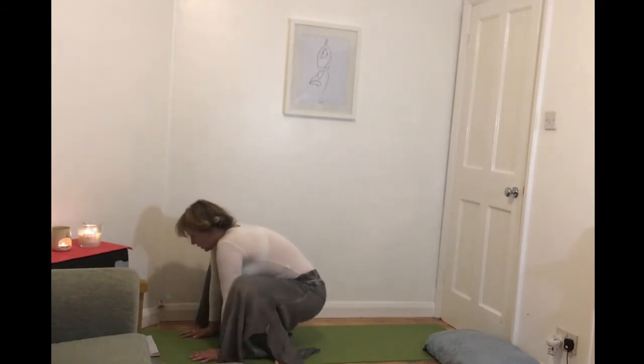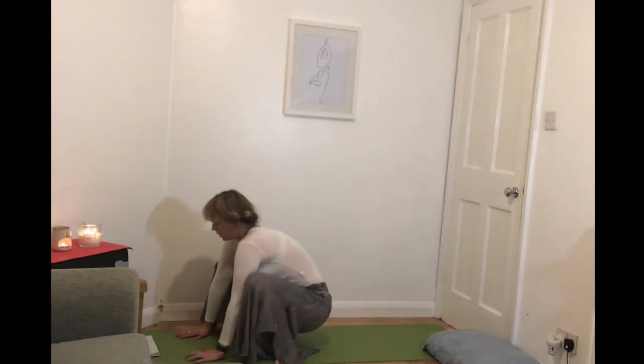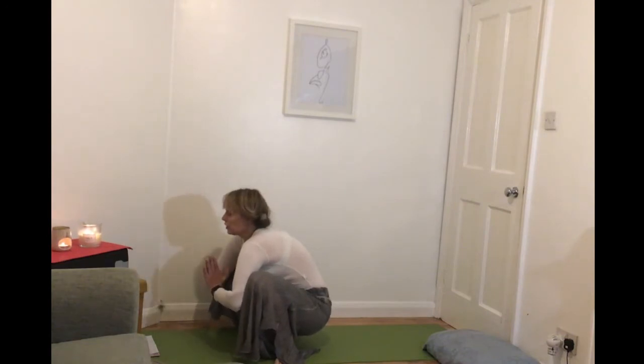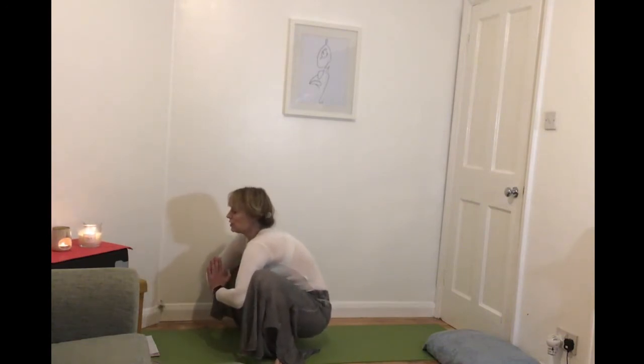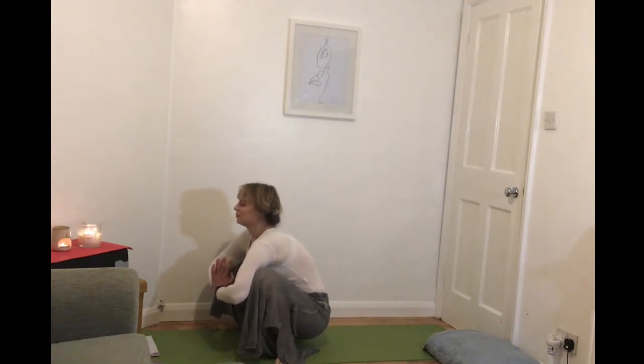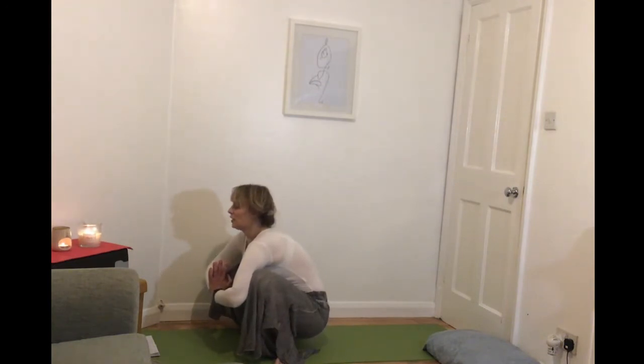And there's an option here to keep your hands on the mat as we come into Malasana, yogi squat. So here, if you want to, keep your palms on the mat. If you want to take it a little bit further, bring your palms together, pressing your elbows into your knees, and try as much as you can to keep your spine straight. And this is really wonderful for opening up your hips. Again, releasing you from maybe the counter poses you've been doing all day. Just take a few breaths here.